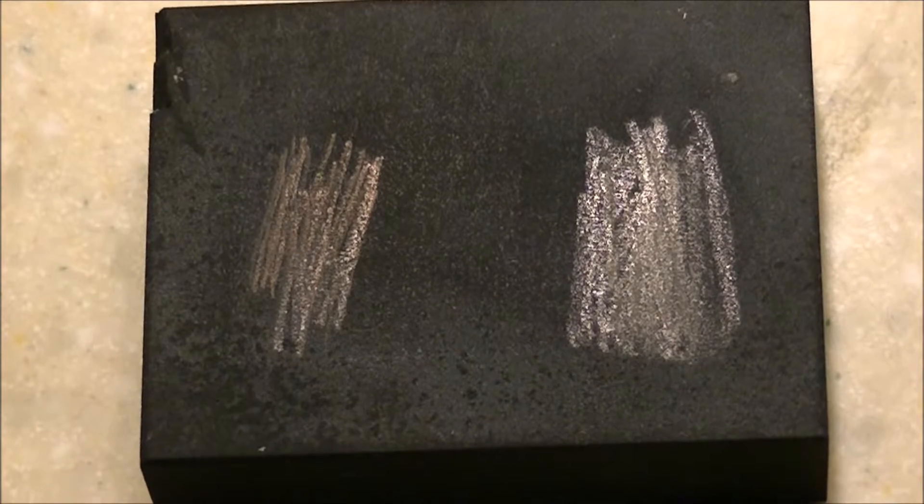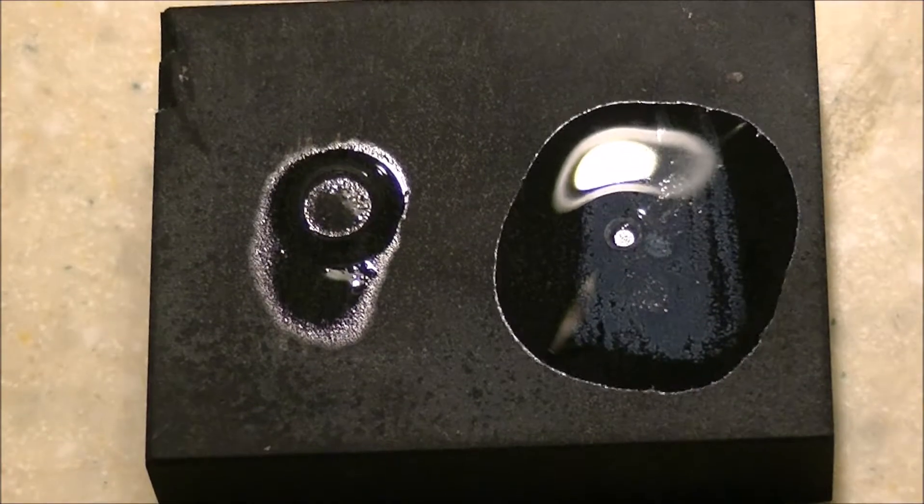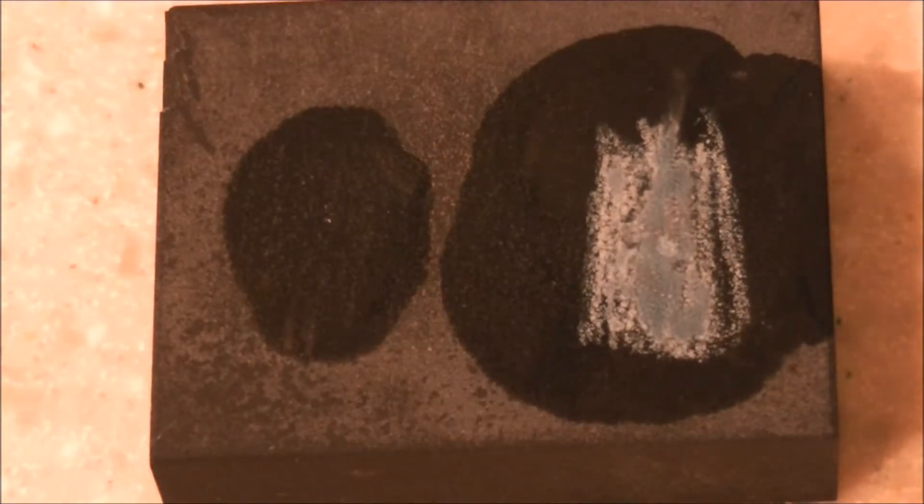The first test — there's a glare. You can't quite see it, but the second test works out great. So this is the first test. I'm speeding through it real fast because the glare kind of messes up the ability to see what's going on. You can kind of tell what's happening. I adjust the lights a little bit and the end result is this.